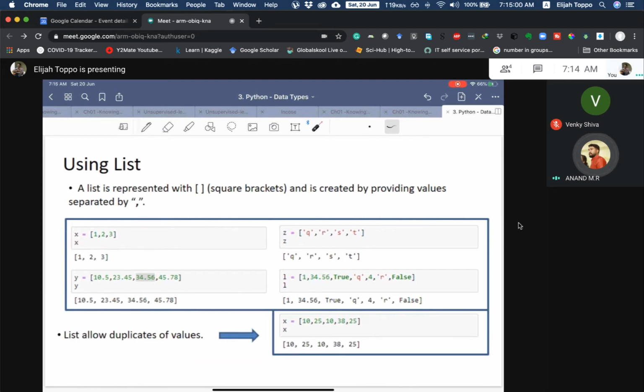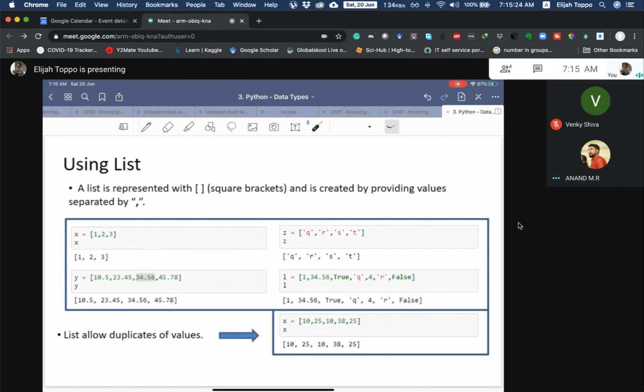I have a small doubt. Yeah, sure. Is this list just like a matrix? Can it have multiple columns and rows also? Yes. In lists in Python, with the base data type as list, we don't talk about rows and columns. We just talk about multi-dimensional lists. So you can have a list inside a list.